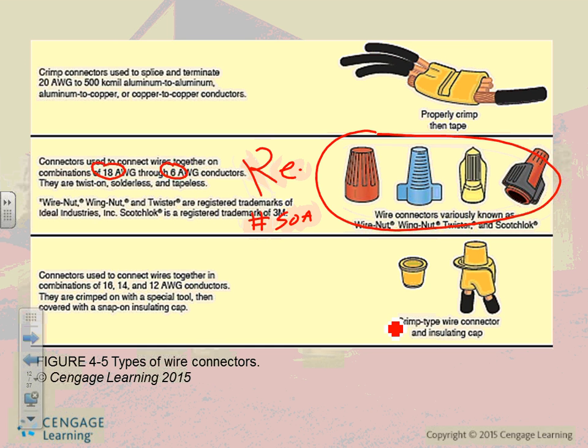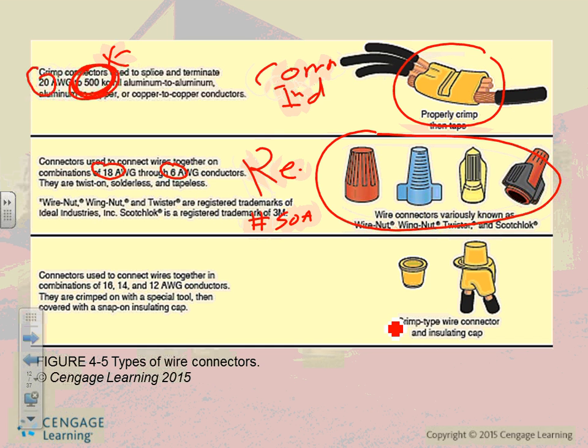Now you go up to these guys. Properly crimped tabs. Here's another connection, guys. These can go from number 20 all the way up. Look at that big boy, 500 kcmil. Now you tap a feeder. Now you go to this crimp. So what would you use this one for? Commercial, industrial, and I can't emphasize enough the size of the conductor.